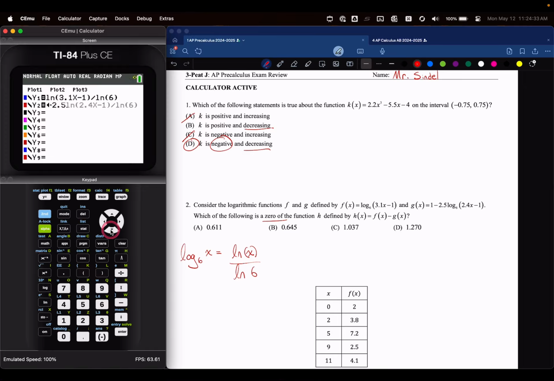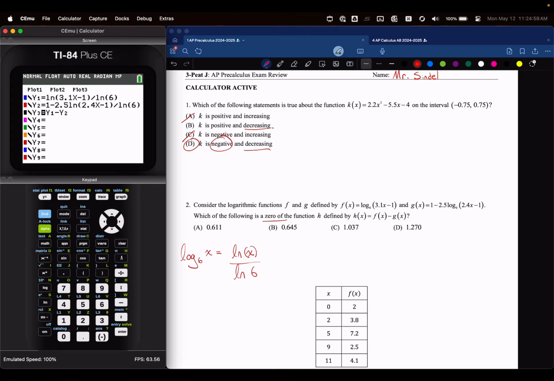So I have my 2 functions, and I need to subtract them from my new function. So my y3 is going to be my y1 function minus my y2 function. So I'm going to hit alpha trace y1 minus alpha trace, can I just hit 2? Yes, I can. And I don't want to graph my y2 or my y1, so I'm going to hit enter above the equal to sign, enter. So it's only going to graph y3 now.